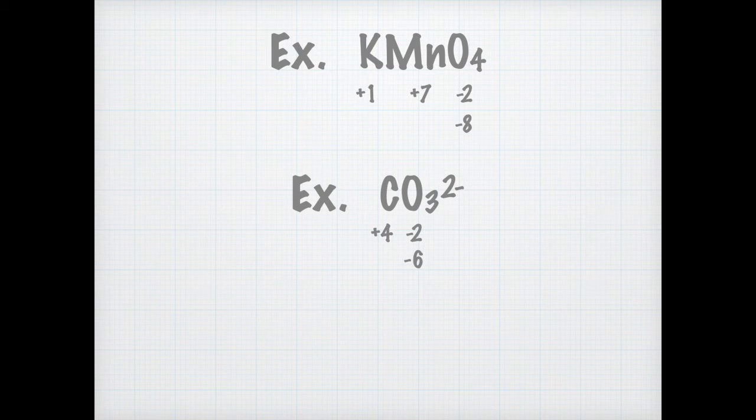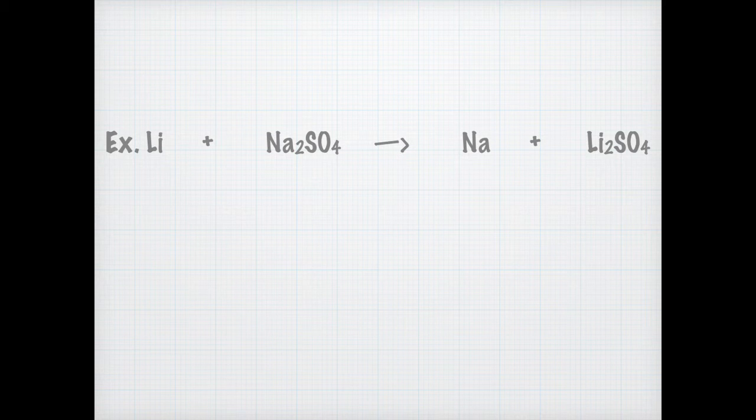All right? So this concept seems a little out of place with what we were talking about with single replacement reactions. But in order to determine what's reduced and what's oxidized in a reaction, we've got to know oxidation numbers. And then we can use oil rig to figure out what's oxidized and what's reduced. Notice this reaction right here, this is a single replacement reaction. So let's figure out oxidation numbers. Lithium is an atom by itself, so its oxidation number is 0. Okay? Oxygen has an oxidation number of -2, but because there are 4 of them, it contributes -8.